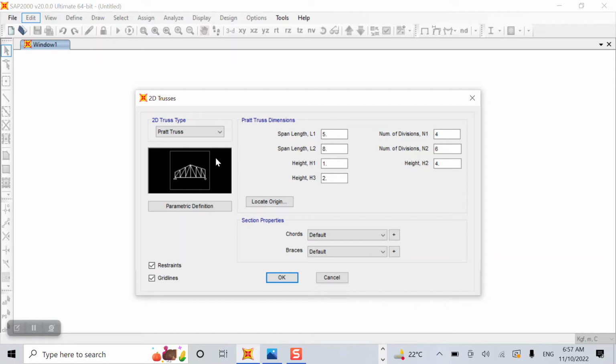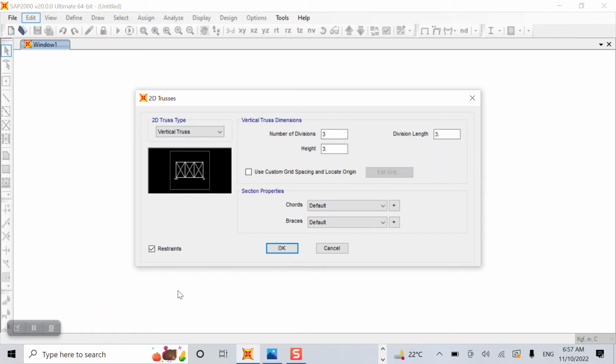The Howe truss is that type of truss in which the vertical members are in tension and the incline members are in compression. And then we have also the rod truss, in which the incline members are in an alternating direction. But now our type of truss is the vertical truss.